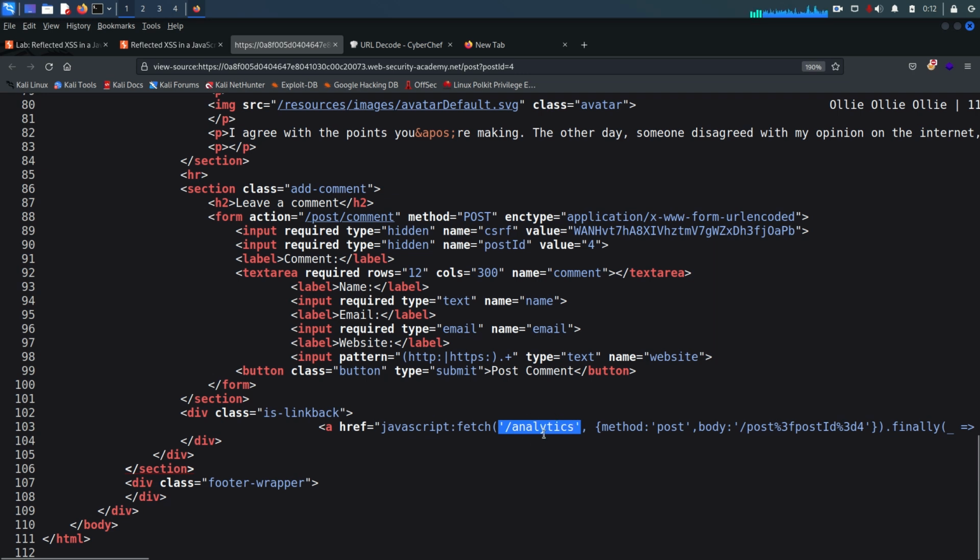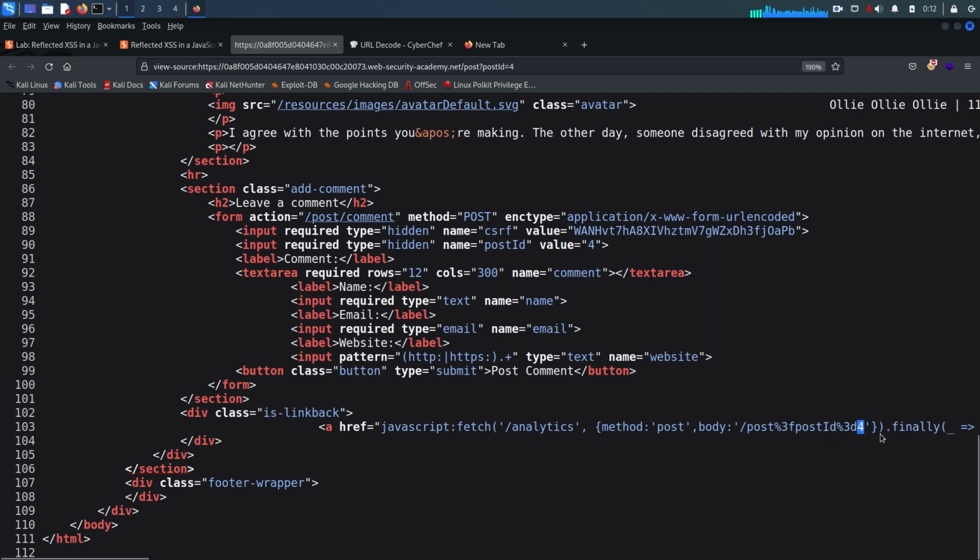That means it is going to be the endpoint, and the rest of these are used as the second parameter up to here. It's assigning the method, which is post. That means this request is a post request, and within the body, that means the post data, is going to be this, where slash post is again the endpoint, then the question mark, and that will be the parameter, and its value is 4.